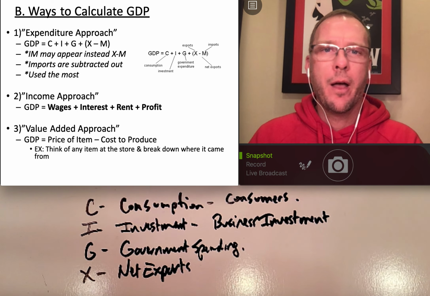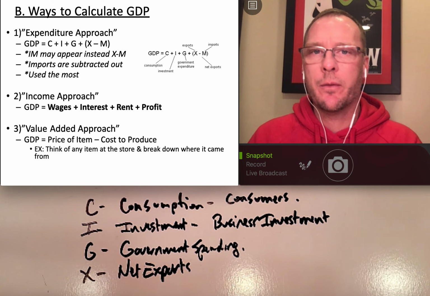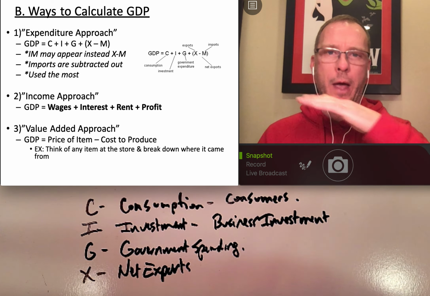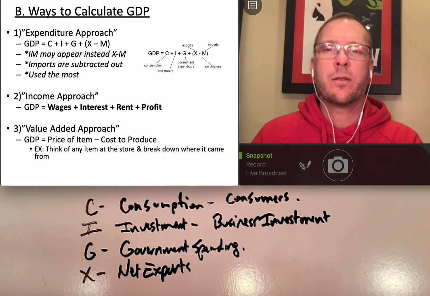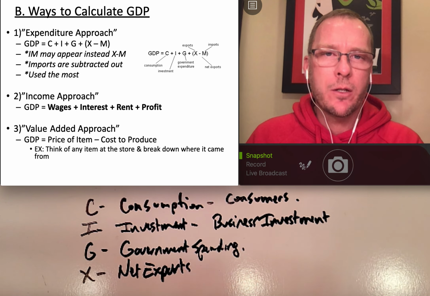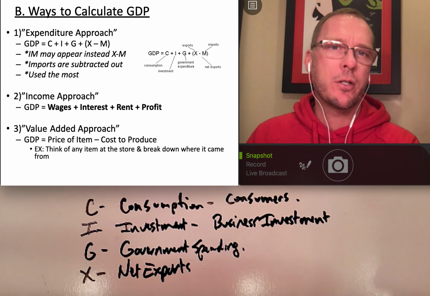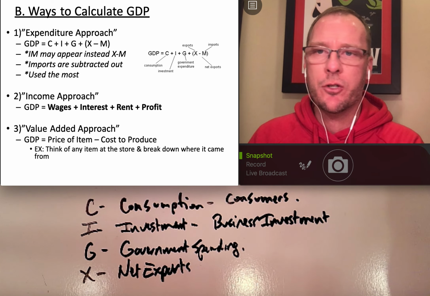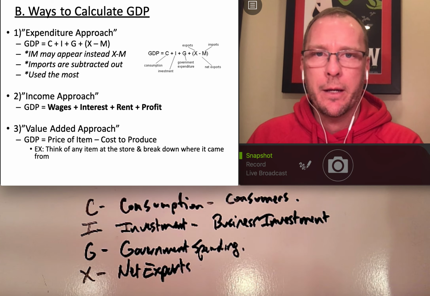So for example, you have to add the cheese and the tomatoes and the crust with the ingredients made, and then you add all that together to get the cost. That's what you're looking at. So in terms of the value added approach, you can do it that way too. We're not really going to focus on that. The other two, we'll do number one most of the time. Sometimes we'll look at number two just to check. Number three, rarely if ever.